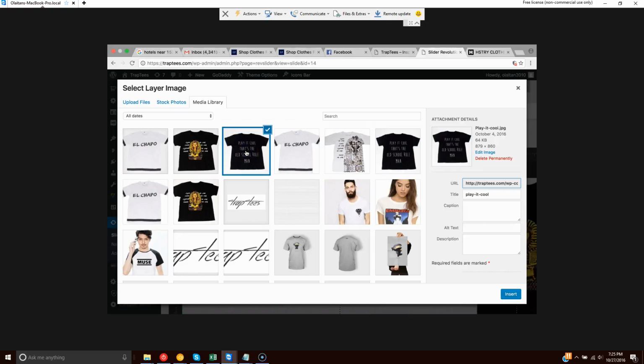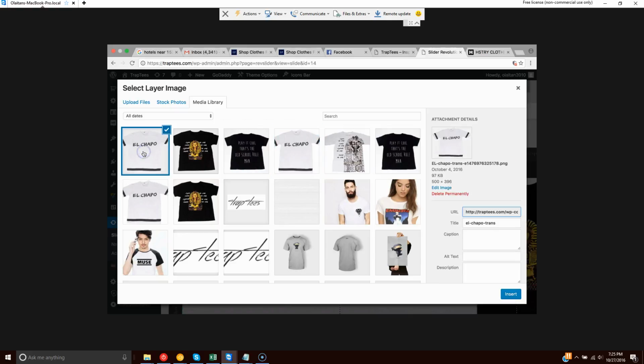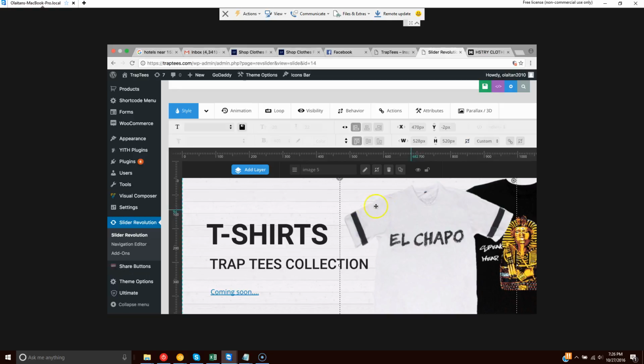So I could throw this one in there. Is this a PNG? Okay, so here's something I wanted to point out to you. You see how this is a JPEG? And you see how this is a PNG? The PNGs are what you call transparent. So do you see on this image how around the edge of the Chapo you can see what's behind it? With a PNG, you can set it up so that you can see through parts of the image. With a JPEG, it's always going to be completely solid.